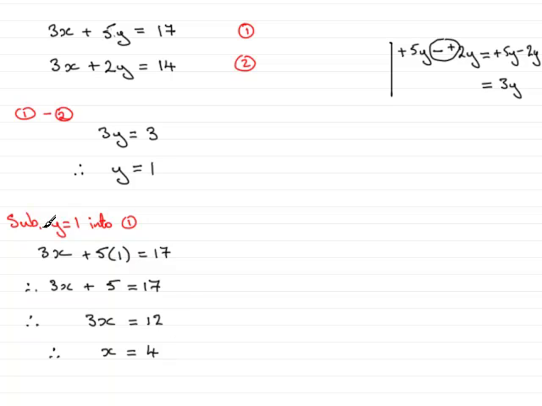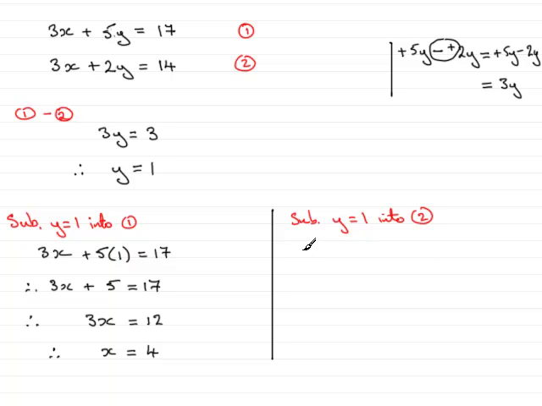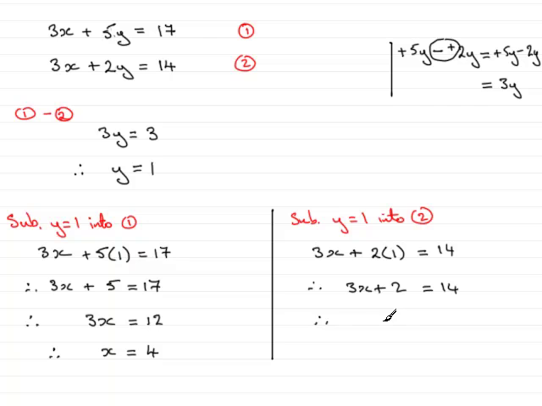As I said earlier, it doesn't matter which equation you substitute y equals 1 into, whether it be 1 or 2, you should get the same answer. It's just normal practice to select one of these equations — whichever you think is the easiest to work with. If we substitute y equals 1 into equation 2, we have 3x plus 2 lots of y, so that's 2 lots of 1, and that equals 14. So we have 3x plus 2 equals 14. Subtracting 2 from both sides leaves 3x equals 12, and therefore x equals 4.